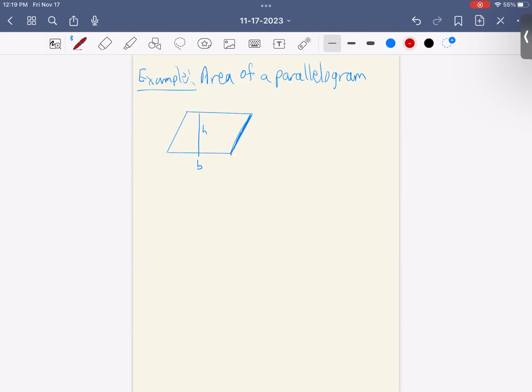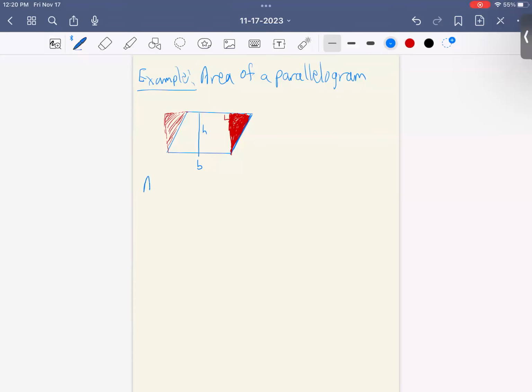Well, we know that for the parallelogram, we can cut this little triangle piece off over here. I'm drawing a perpendicular line from the corner up to the top. This is a right angle over here. So I'm drawing this line up to the top. And then what can I do? I can put the same triangle over here, I'll just draw it shaded a little bit lighter. So I can put that same triangle over here. And then I create a rectangle.